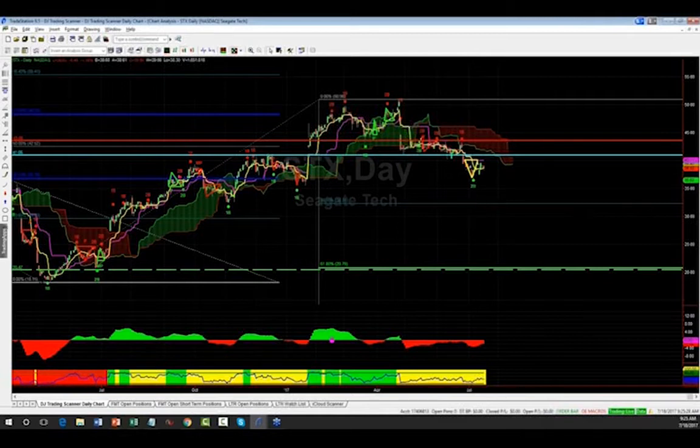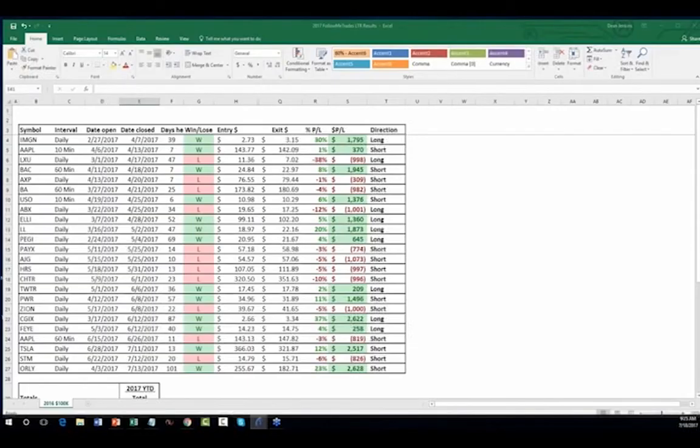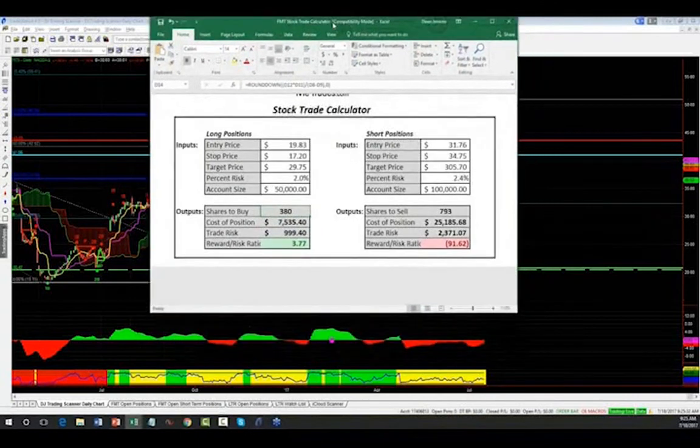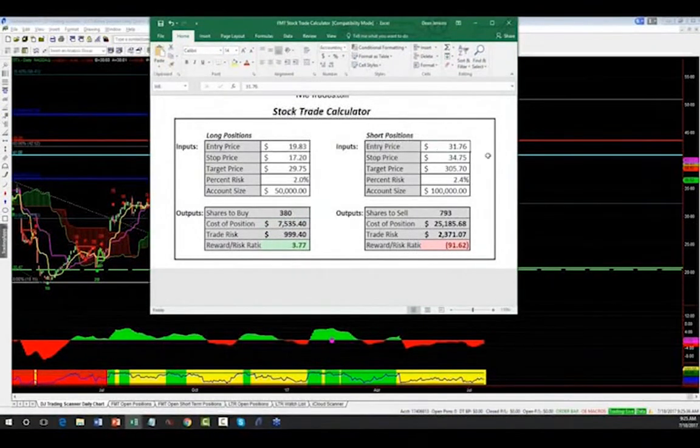Let me show you how I calculate that. I've got a little handy calculator here. For short positions, I put in the entry price. Current price right now is 38.61. My stop price is 43.66. It's this red line. That's how I mark my chart, so I can come back and look at it at any time, pull the chart up, and know exactly what I've got going on. Target price on this is this green line, 20.47.